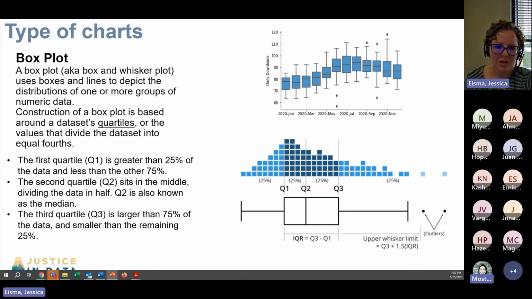The construction of the box plot is based around the dataset's quartiles. So this black line in the middle here is the mean, the average, and then the split between the first quartile and the second quartile is right here, and the split between the third quartile and the fourth quartile is right here.